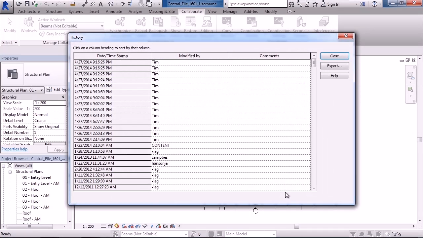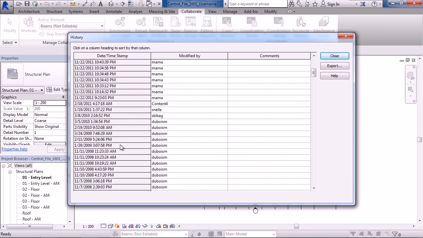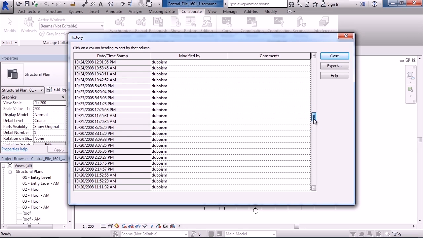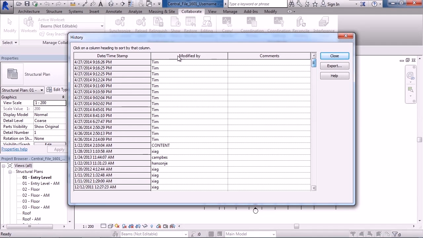Here is all the history of this file. So I can see every time I synchronized and every time you synchronized. Also, this file has been used in previous versions, and you can see dating way back in 2008 that this file was actually created before and synchronized. So it's keeping track in history of all of the actual previous attempts being synchronized within this actual layout.